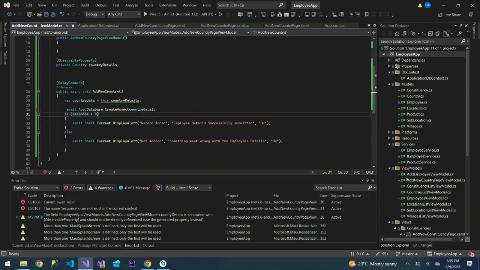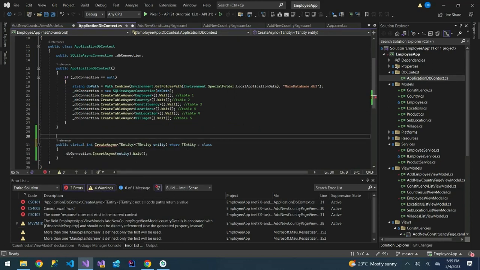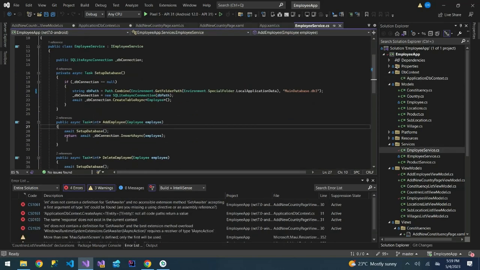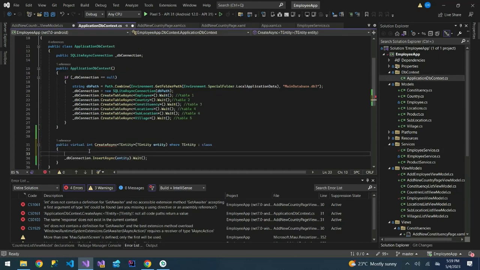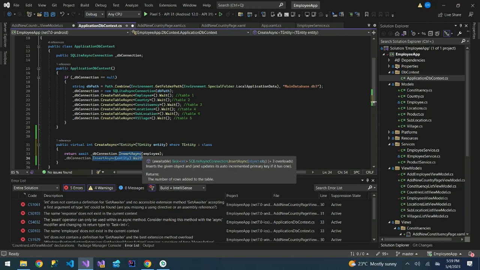We can try to return this as an integer, so you can borrow something from here. We can return this one to give us an int. So this should be that way.